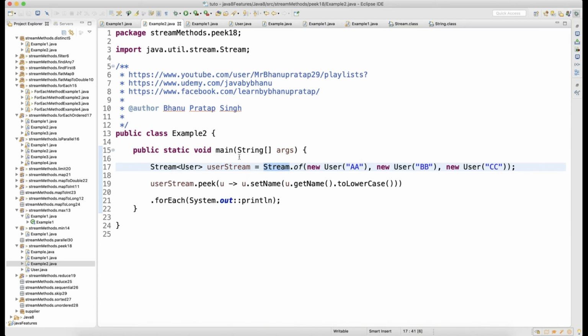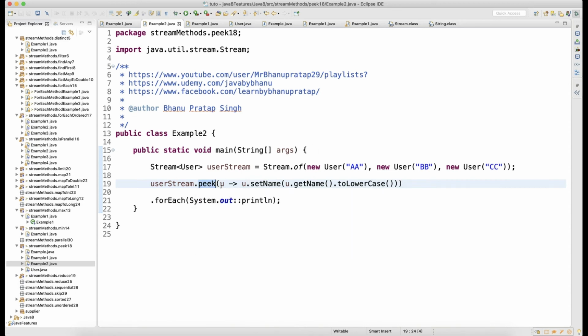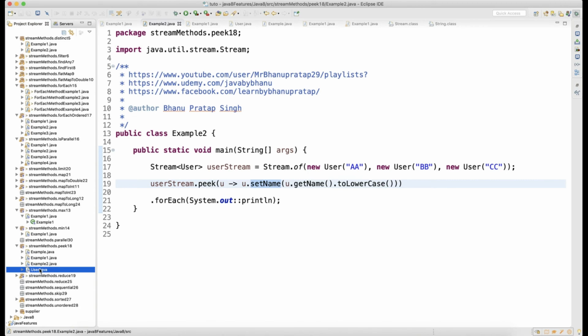Now on this stream I can call peek, and inside the peek method, if you look at what I'm doing, I have this consumer. What it will do is pick up the objects one by one. So u is nothing but your user object. The first user object will get assigned here, then u.setName, whatever name this user has, with getters and setters also, right?